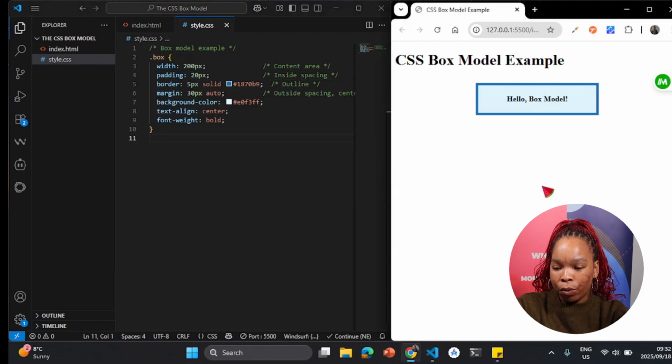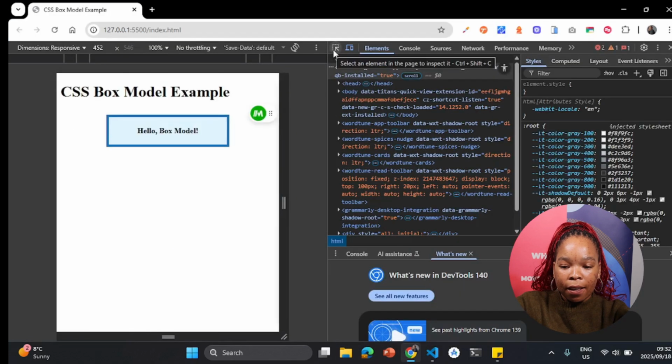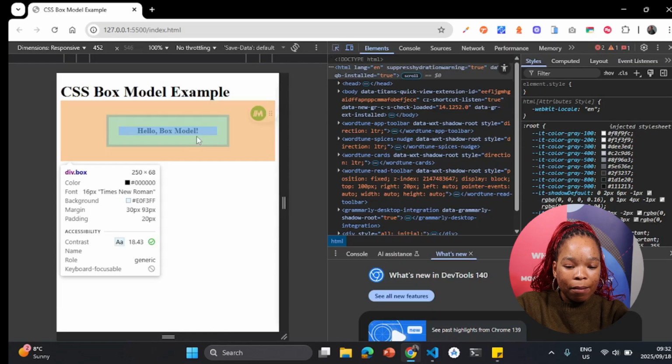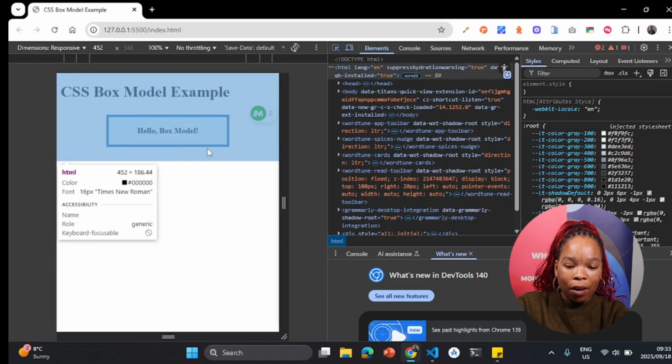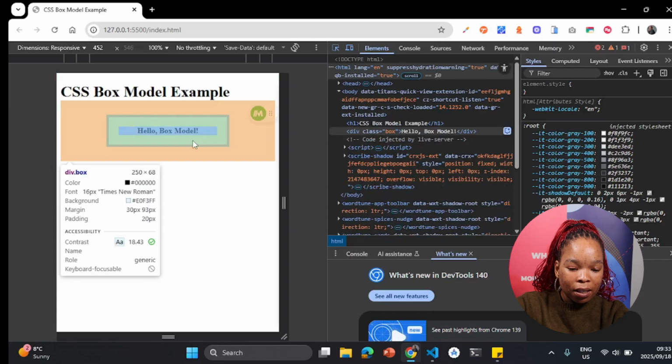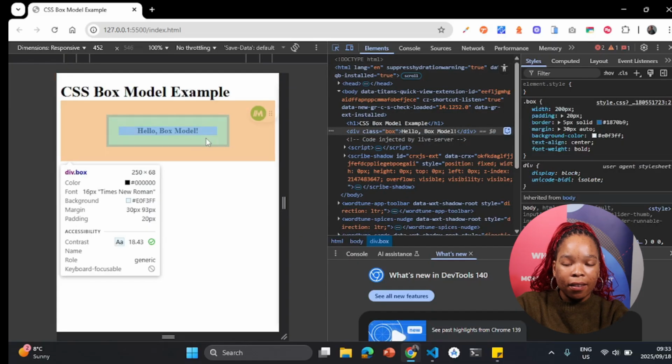So you're going to go to your Chrome, right click and then inspect, and then let's just make it bigger, and then you're going to click here to select an element. This is the element that we want. Remember, I said everything in the CSS box model is a box inside a box inside a box. Everything that we've added in our CSS created a box, and then a box around that box, and then a box around that box. And this is how we are seeing it. We can see how wide this box is, and this is a clear, simple representation of the box model. Box inside a box inside a box.